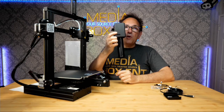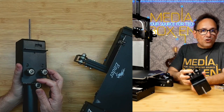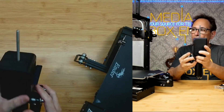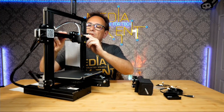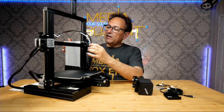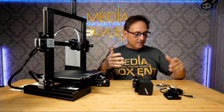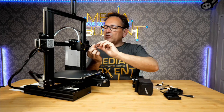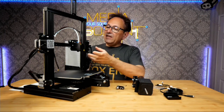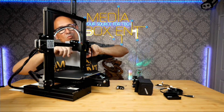A few adjustments you need to make: when you get this part, this piece is loose so you need to adjust and tighten it up, otherwise it will be loose. Now let's remove the original head. I'm not going to take this apart — see, it's hidden on the side. If you have one of these printers, you know it disassembles the same way you put it together. I'll remove this up and reverse it. Now we need to get the head out.